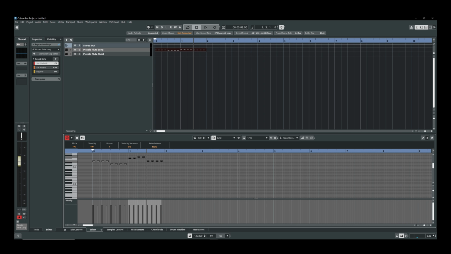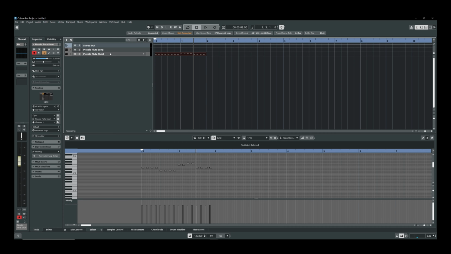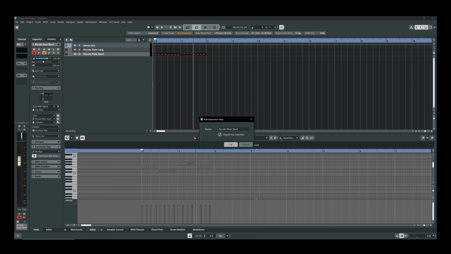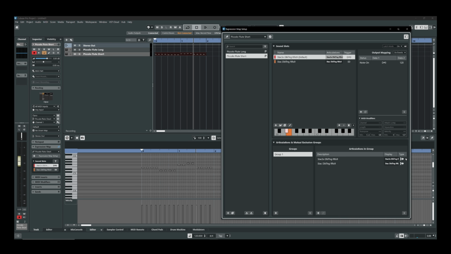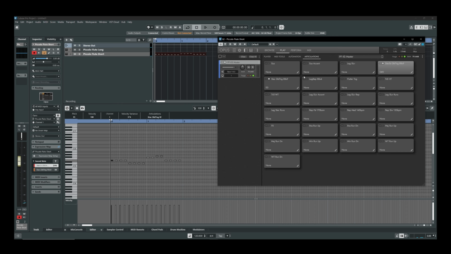from this menu. Now, here's an important behavioral quirk about expression maps in Cubase which you should be aware of. If you import expression maps direct from Opus like I did using the plus button, whatever articulation is set as the default will play for all notes which were not highlighted and explicitly assigned an articulation. So, if I want these notes to all play staccato, I need to highlight all of them and select staccato. If I don't, this happens.